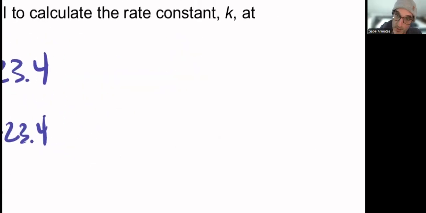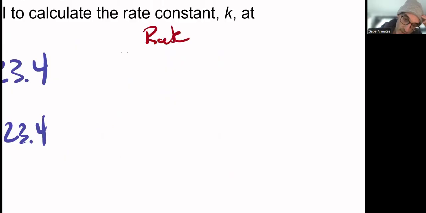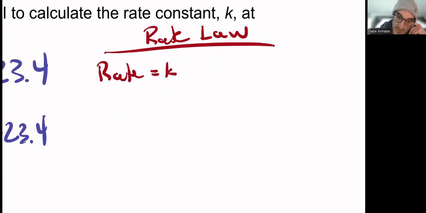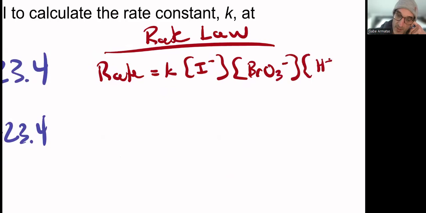So again, in order to determine the rate law, or the units for K, we can always do the math for it. You don't ever have to memorize this. I know that rate is equal to K times concentration of I minus times concentration of the bromate times concentration of H plus squared. This is what you got probably with your reaction. So this is the equation that this mixture went through, and this is the generic rate law for it, although we did solve for the orders.